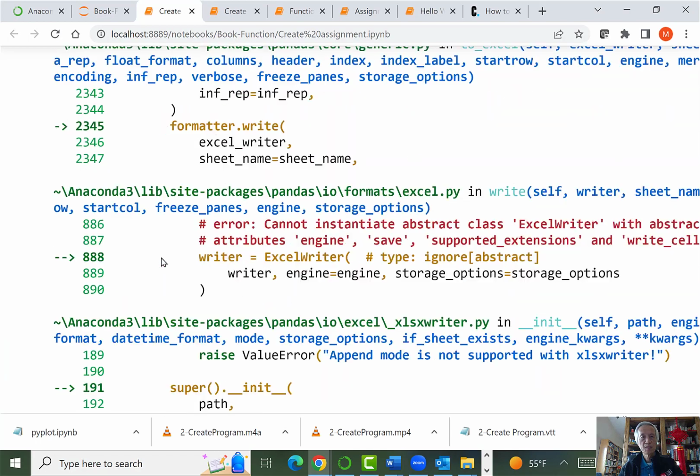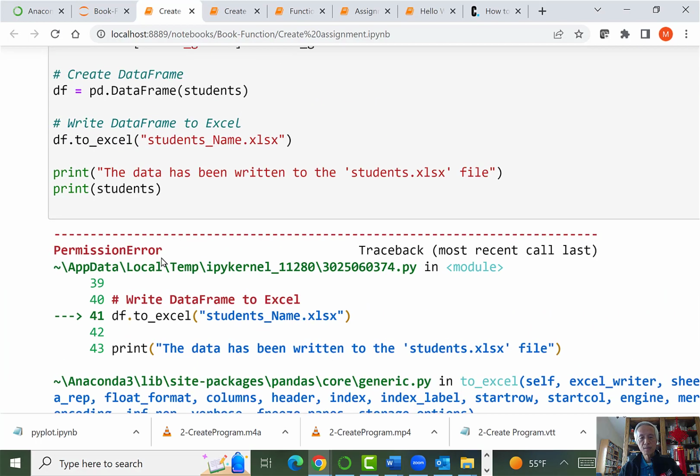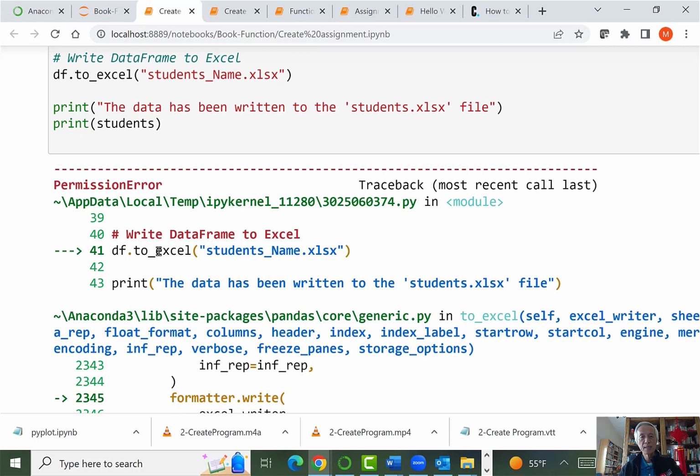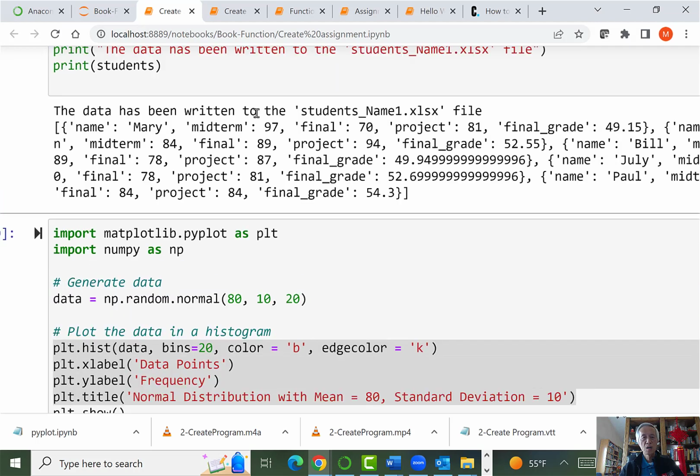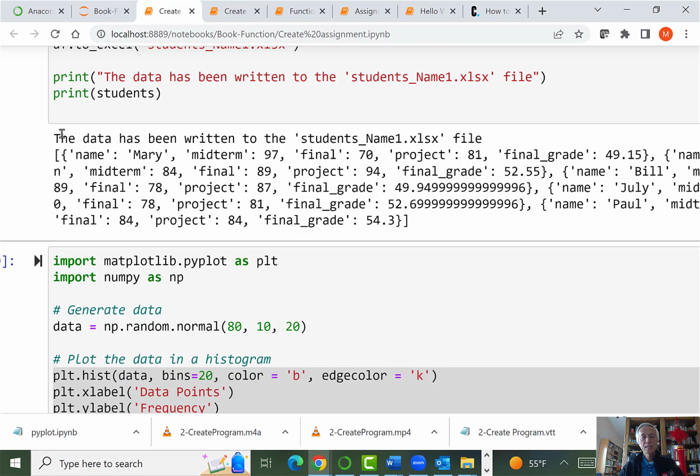Ooh, there's some error. Oh, I see, that file has been opened, so let me close it so that the error will go away. When you open Excel and try to write to that opened file, it's not going to work. Yeah, so basically, this is the data structure.